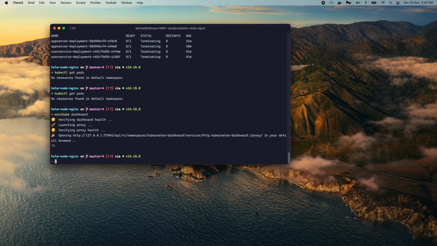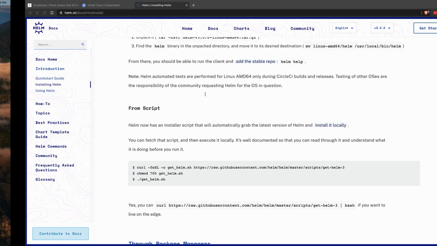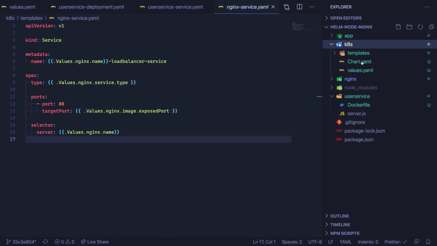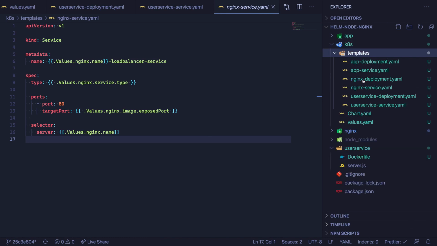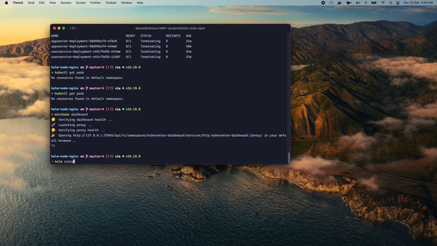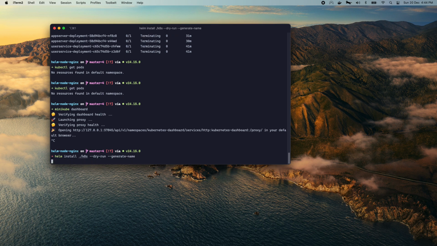So now we can use Helm to install this entire chart, which is what we've created here under the k8s folder. The chart configuration is available in chart.yaml. The values.yaml contains all the values to work upon the templates that we have for our various resources. So we can come back here to helm install, and what helm install asks you for is a path to the chart folder. And let's just see this run as a dry run before we do the actual installation. And let's also ask it to generate a default name for us.